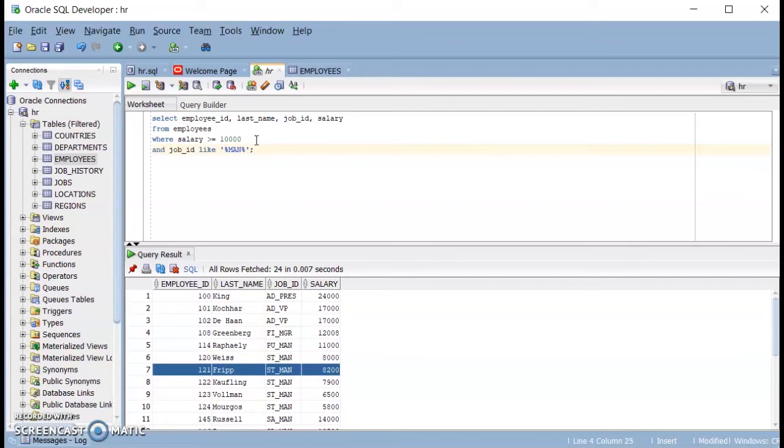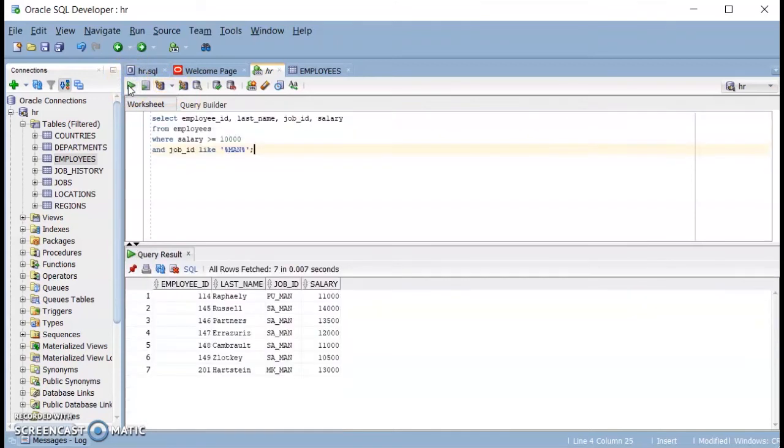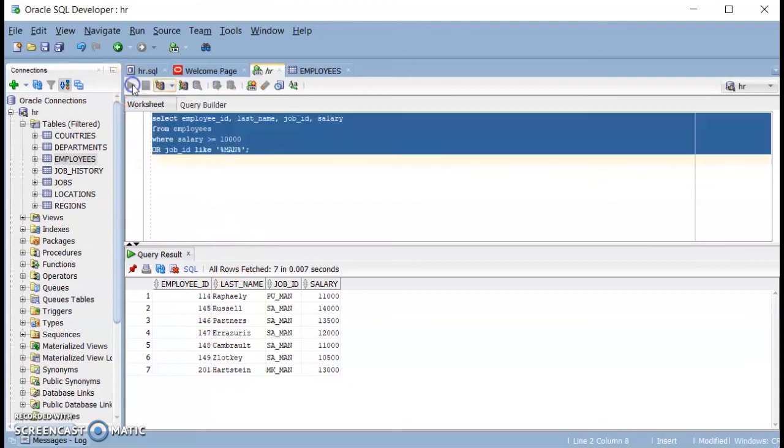So if we execute this SQL, what we will get here, the job ID of the employees must have MAN and the salary must be greater than 10,000. Greater than 10,000 because we use the AND logical operator here, meaning both conditions must be true for the employees to be in the table result. What if we change this AND to become OR? If you take a look, what does it mean by OR? If either one of the conditions is true, then the employees will be in the table result. So of course the result of this OR SQL will be more than the AND just now.